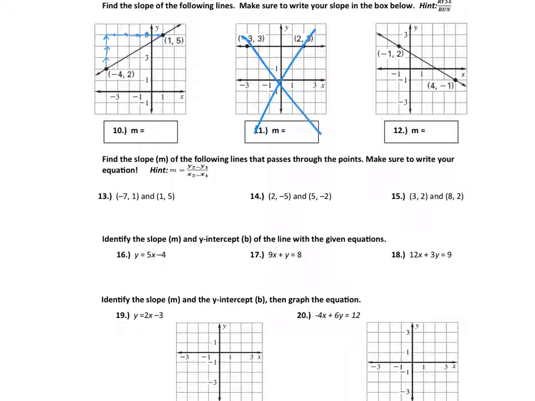We're going to do 13 and 15. We're going to skip 14. You want to use this formula to find the slope. And remember, there's x1, y1, x2, y2, just like we practiced in class. Let me just plug them in. Be very careful. Remember, that's a minus. So if you have a negative number, you're just going to have minus a negative. Use your calculator to help you out.